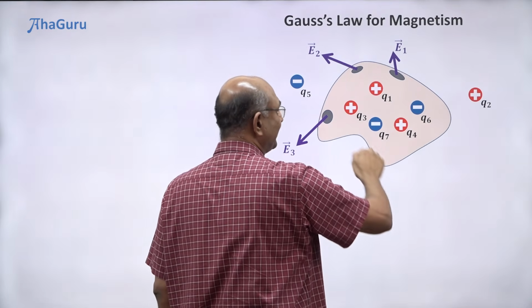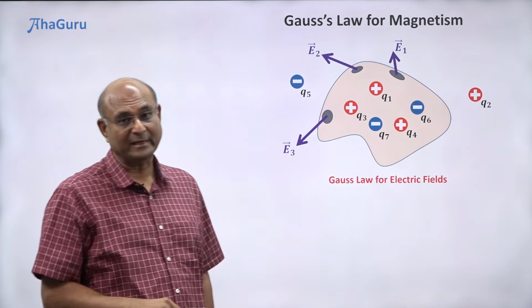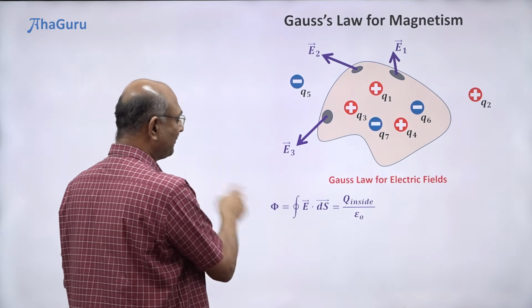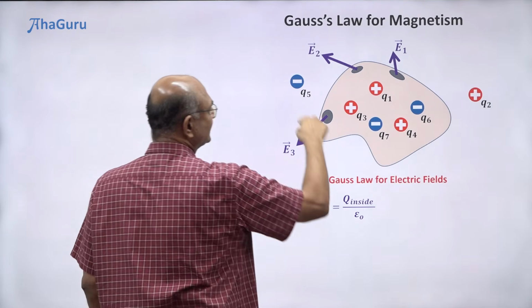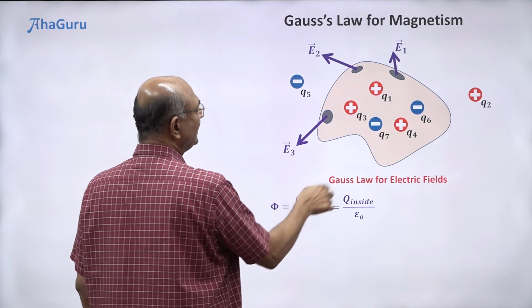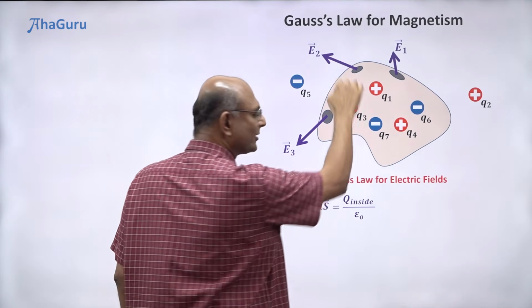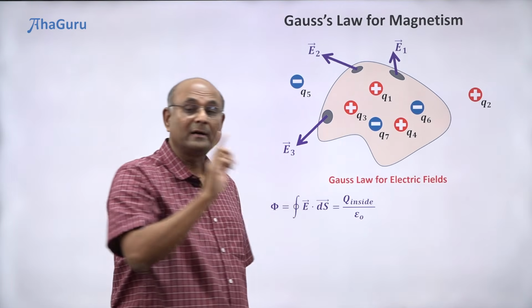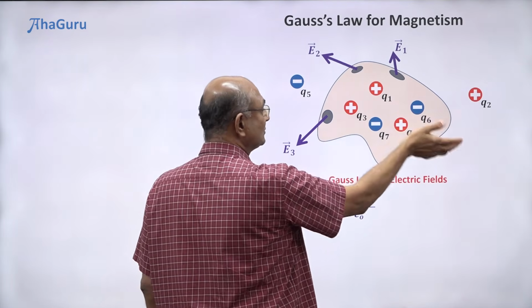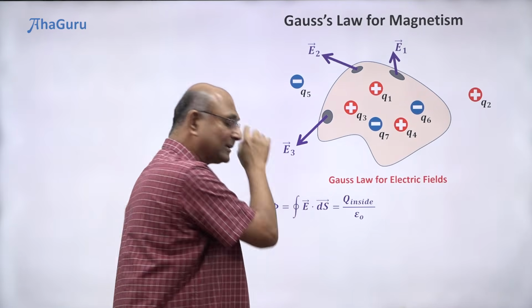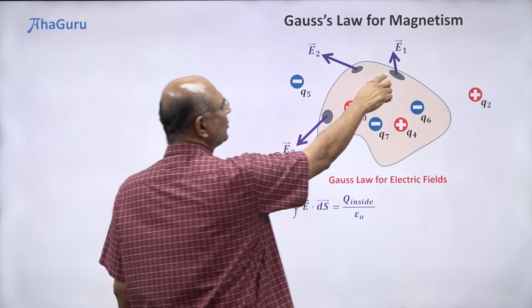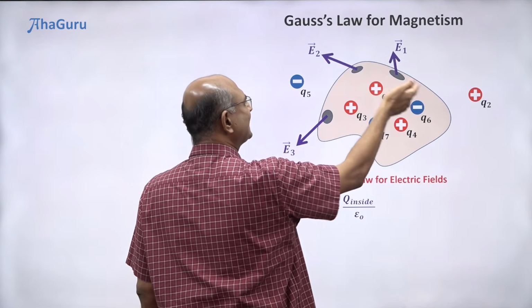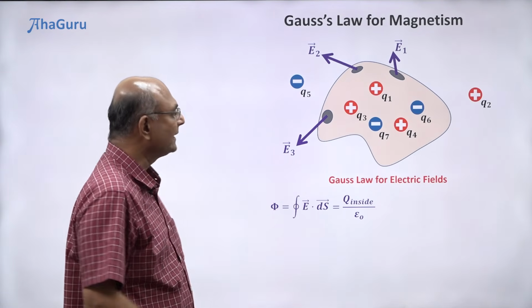that is called the flux through this closed surface. And Gauss law for electric fields tells us that the flux phi through this closed surface, which is basically integral E dot ds for every point on the surface, you have to do this for every point on the surface. Now that electric field depends on charges inside and charges outside, both. But the result of this, the flux at this location, will depend on charges inside and charges outside, because the electric field will depend on inside and outside.